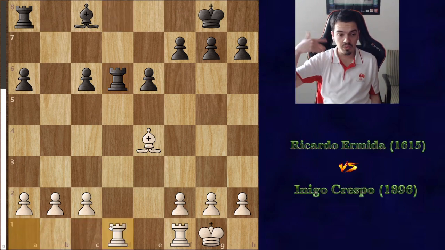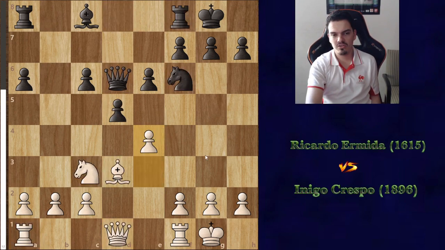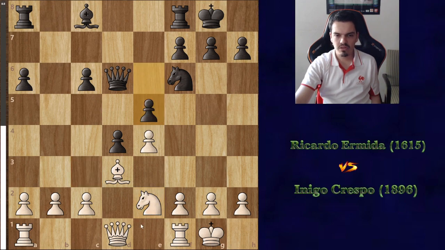Here would be way better because we have way more development. Black's structure is bad, but of course black is not obliged to take on e4 by any means. Just something like d4, I feel like this is already super uncomfortable for white, because where do you go with the knight? Let's say you go knight e2, e5, c5, c4 coming, bishop g4, developing the bishop, rooks coming to the open files.